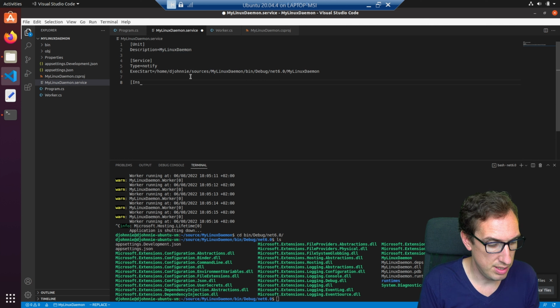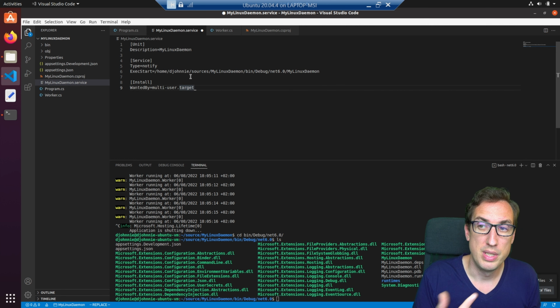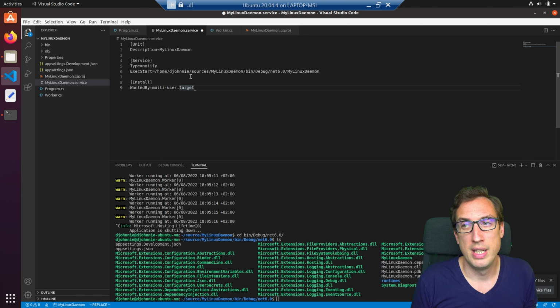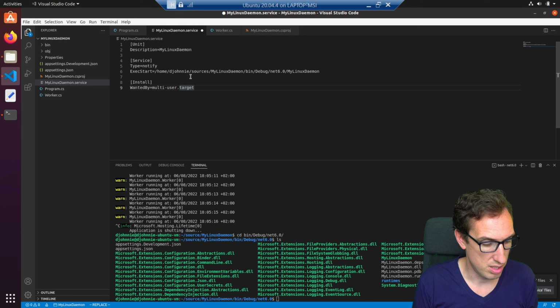Then I have the install part of this little file that says that it needs to be installed, wanted by a multi-user target. So this actually means that my service can run in a multi-user environment that doesn't specifically need a user interface, for example.